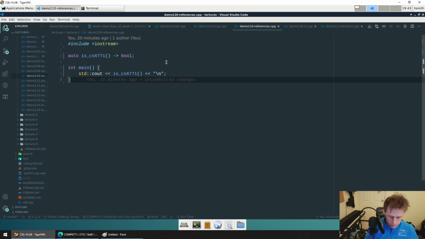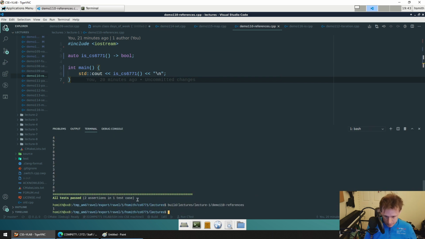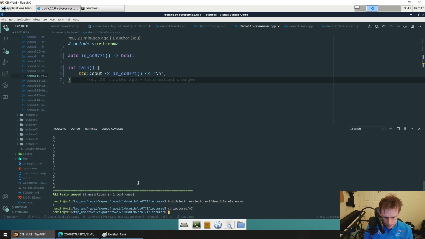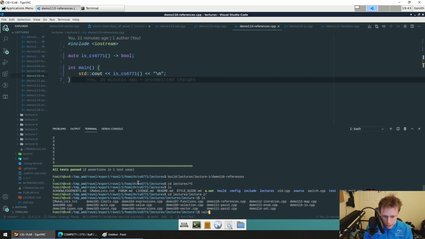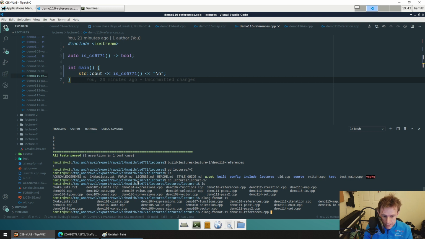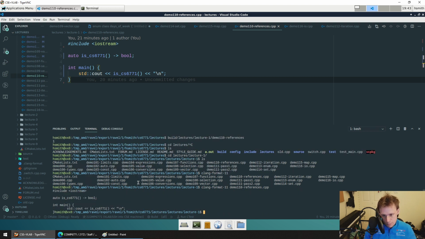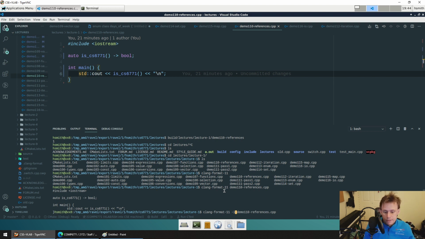what we actually have given you is that you can run this on CSE machines, where if you get one of your C++ files and you go clang-format-11, and then you give it the file name, which in this case is demo110, what this program does is it actually takes your program and essentially lints it and reformats it to the correct style. And if you do the -i, it will not just print it out, it'll actually update the file.